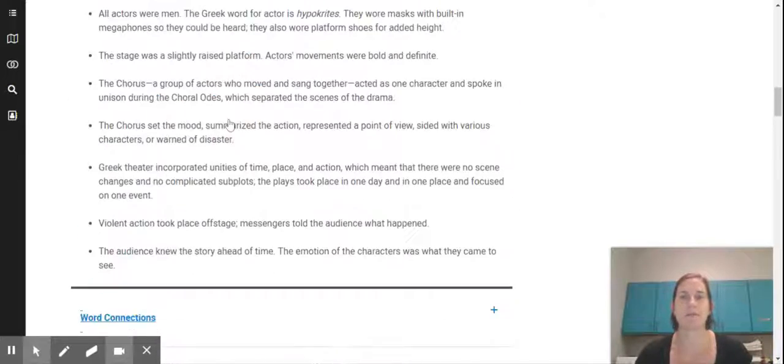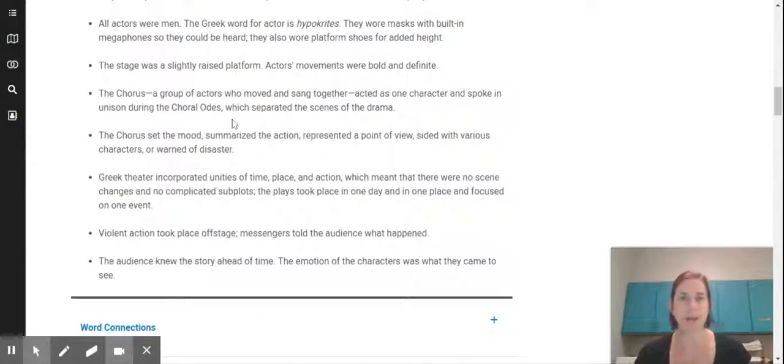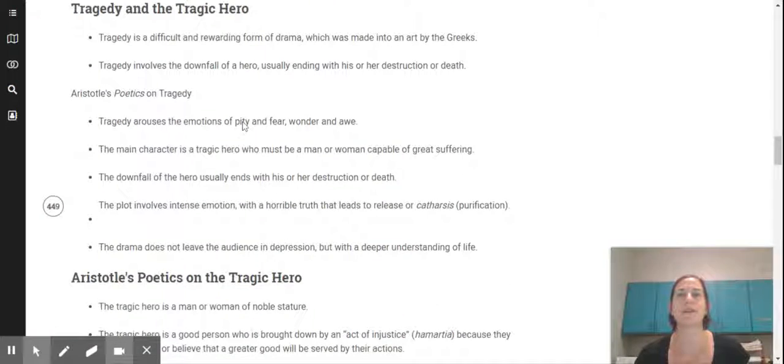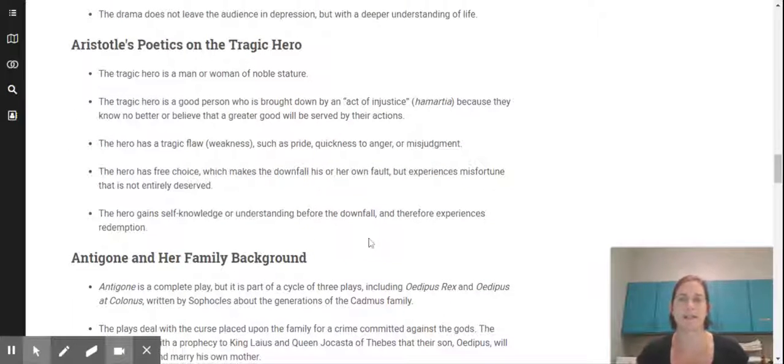So that's kind of an overview of what we talked about for the most part. And so now you can go do that assignment for CommonLit, or if you did it before you did this, then feel free to go into your Springboard. Here we have a breakdown of the things about tragic drama and the tragic hero, and Aristotle's ideas about what made someone a strong tragic hero, what made something a good tragic drama. And so we'll bring that into our beginning reading Oedipus the King. I'm going to post some homework for that, and also as we start into Antigone.